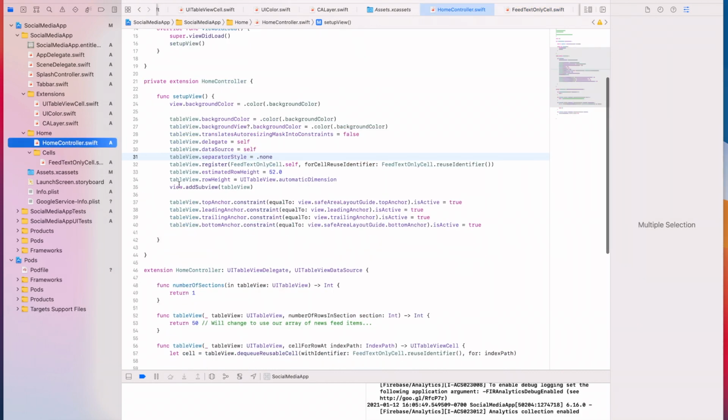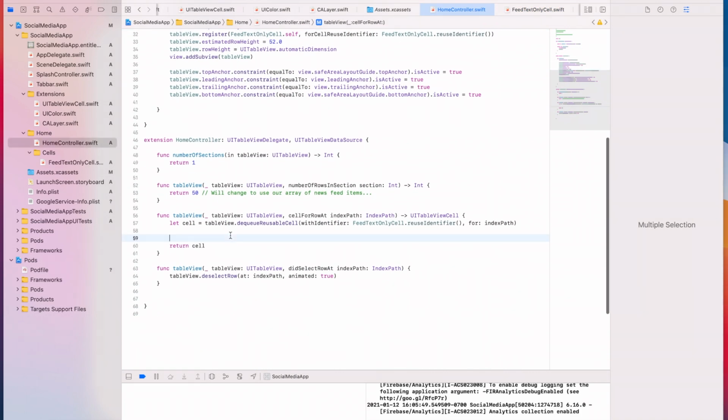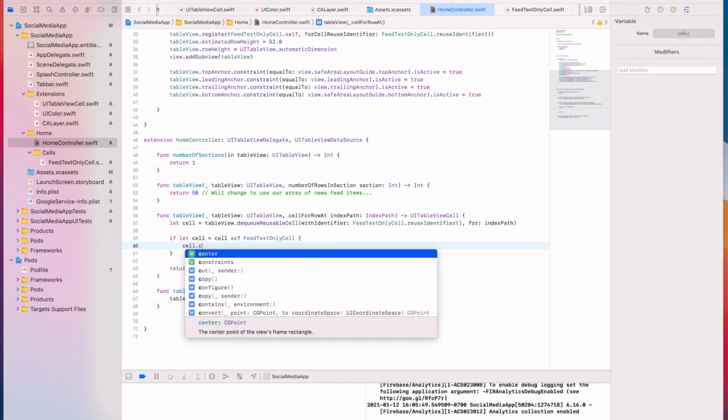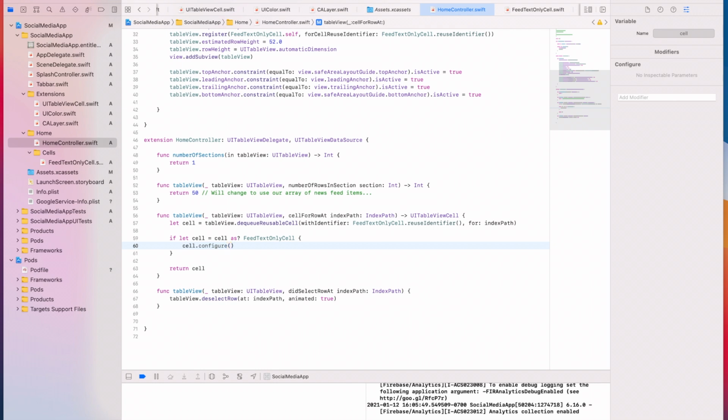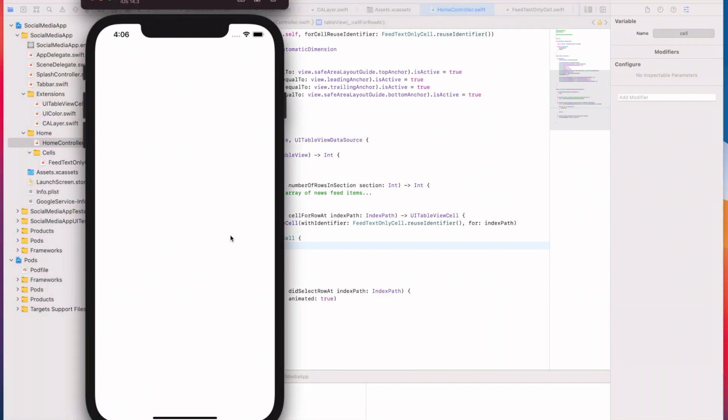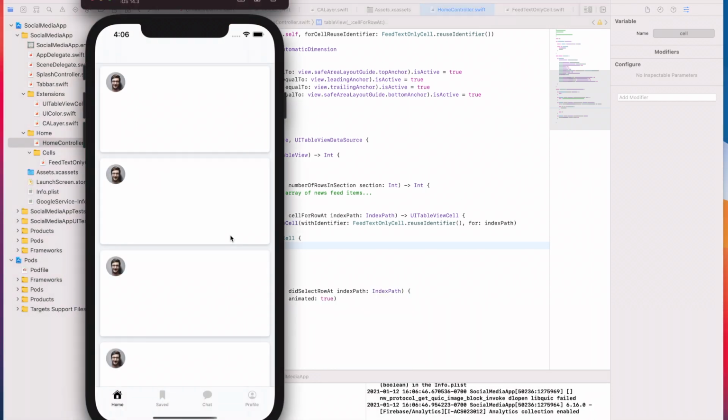So back in our home controller, in our cellForRowAt indexPath, we'll say if let cell equals cell as FeedTextOnlyCell, then I can call this configure method on it. So let's build and run that and see what we've got. All right, it looks like we have a profile photo showing up on the cells, so that's fantastic.